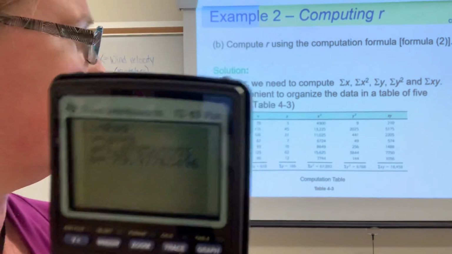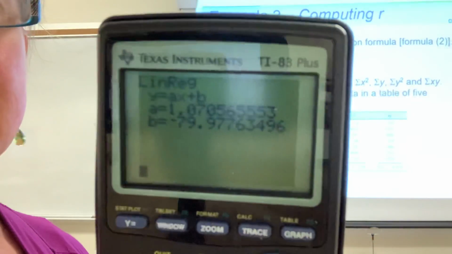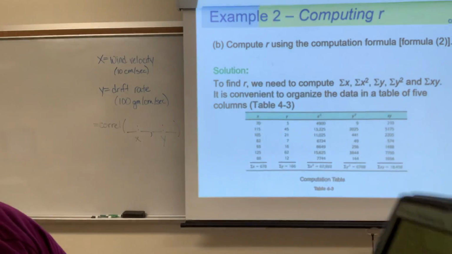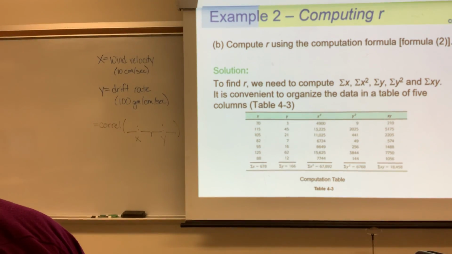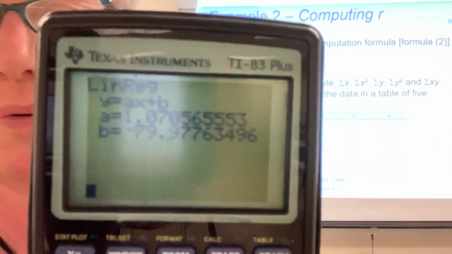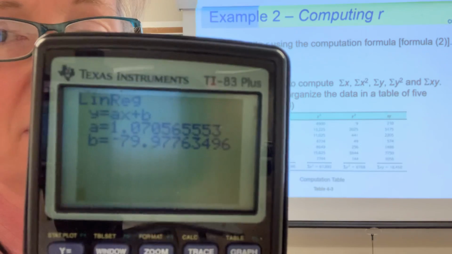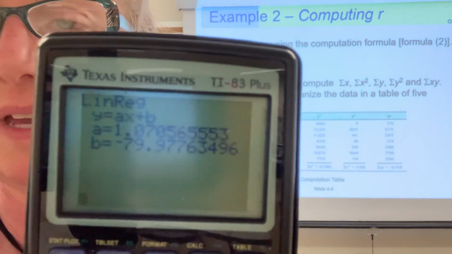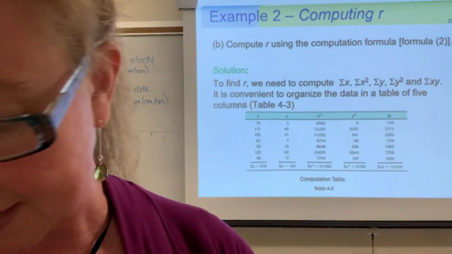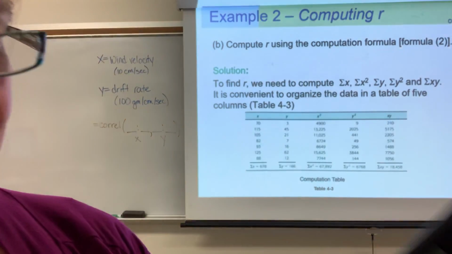So this is the line that would be the best fit line that would connect all this data. So let's see, I have y equals ax plus b. Here is the value I would put in for the a value, and here's the value I'd put in for the b, all right? I just said Y, I meant A, for the A value and the B value. So that's the TI-83. So let's look at the TI-36, all right?